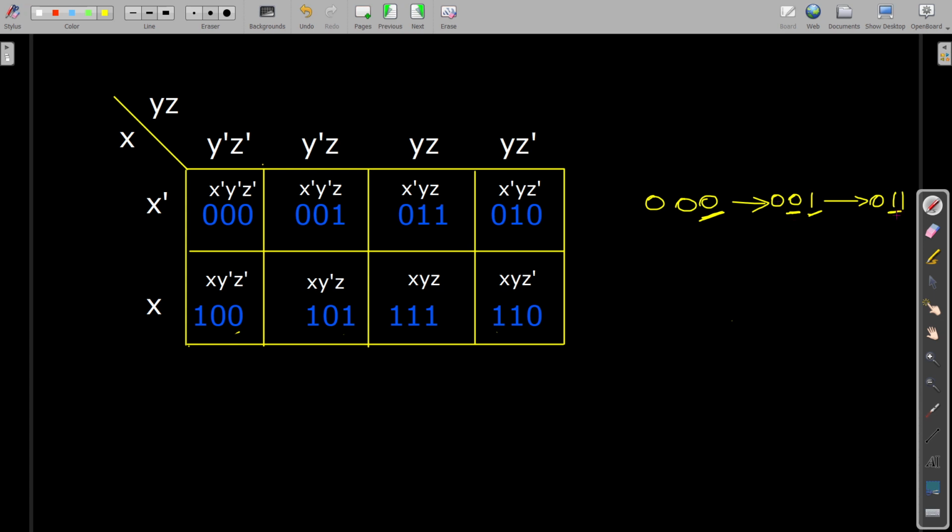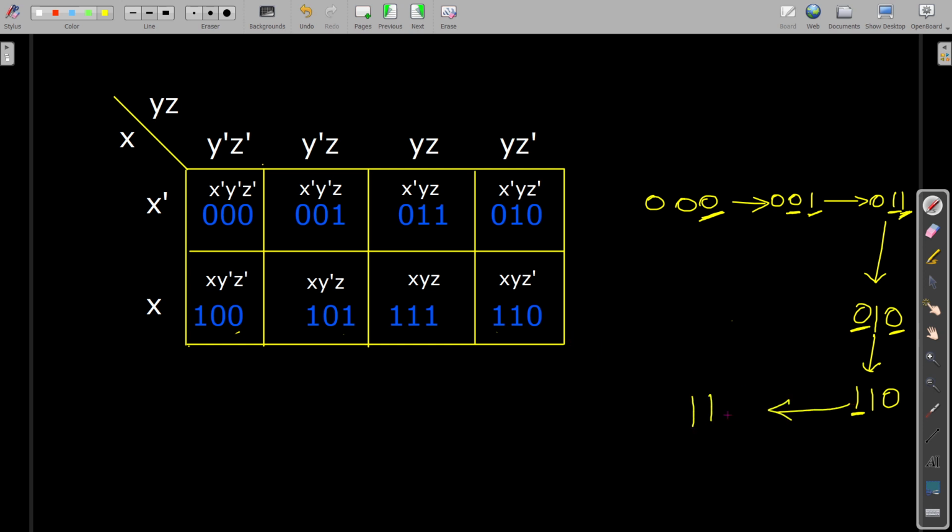It is again a 1 bit change. Then when it goes from 0, 1, 1 to 0, 1, 0, again we have the 1 bit change at this position. This 1 changes to 0. Then when you go from 0, 1, 1 to 1, 1, 0, here also we have 1 bit change. This 0 changed to this 1.